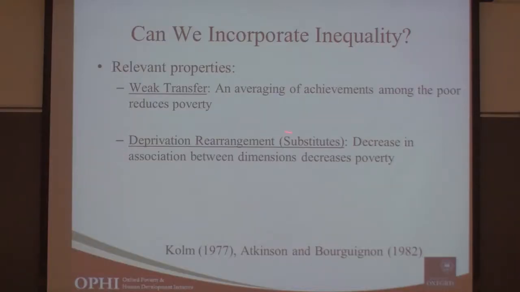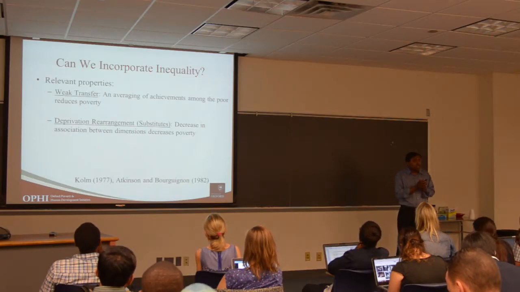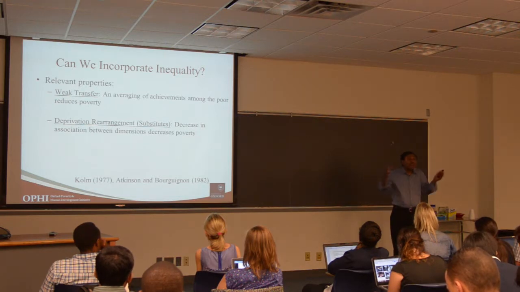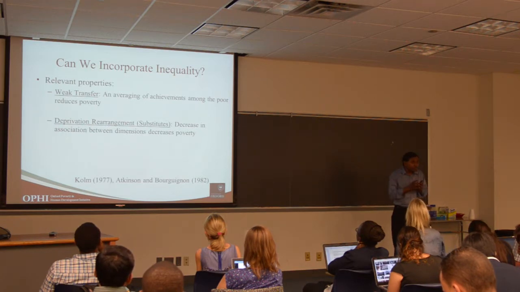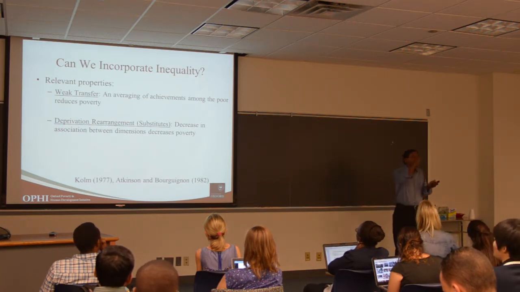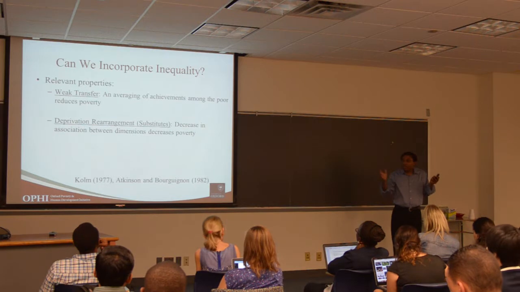Now, this is something that I have not talked about earlier, but James spoke. Remember, James spoke about rearrangement. It is another way. In a single-dimensional world, you have only one dimension, right? Only one type of inequality, which is related to the averaging of achievements. When we are in multiple dimensions, there's another aspect, which is the correlation or association between dimensions. Okay, it's the interrelation between dimensions. Right? We distinguish between multiply deprived versus non-multiply deprived. So there are actually two different kinds of notions of inequality in the multidimensional context.